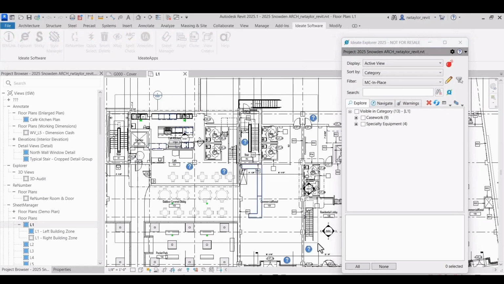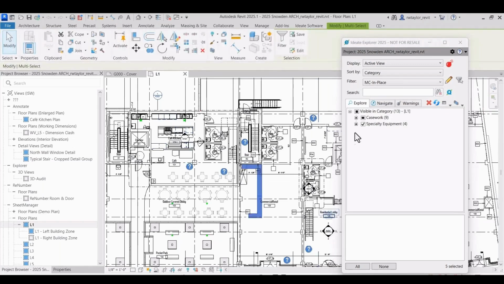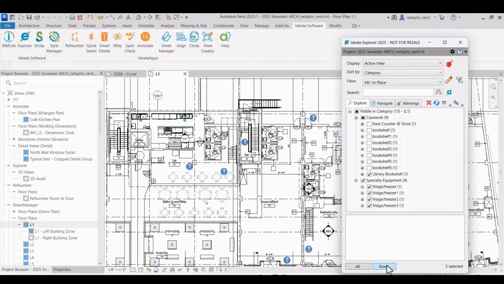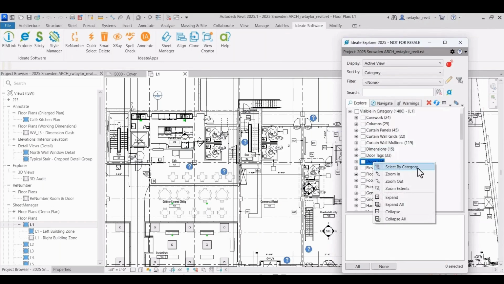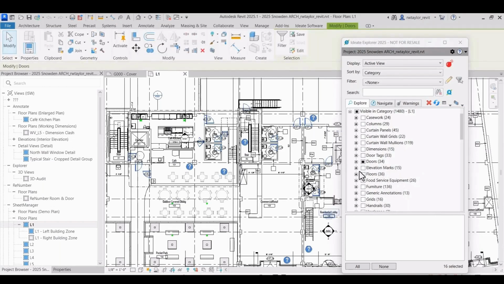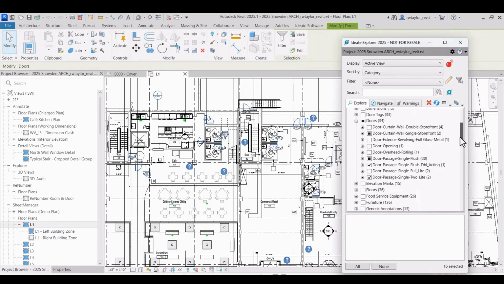So here I'm just going through showing the example where I'm filtering on in-place families. Then I can select in-place families just in a specific view, just by putting a window over those areas. So it's just further enhancing selecting and editing your elements. Sometimes just selecting elements in Revit can be a challenge, so this should be helpful to you. And here for selecting by the category, I'm right-clicking on doors, and now I'm selecting doors in that particular view. So that was one I do like.